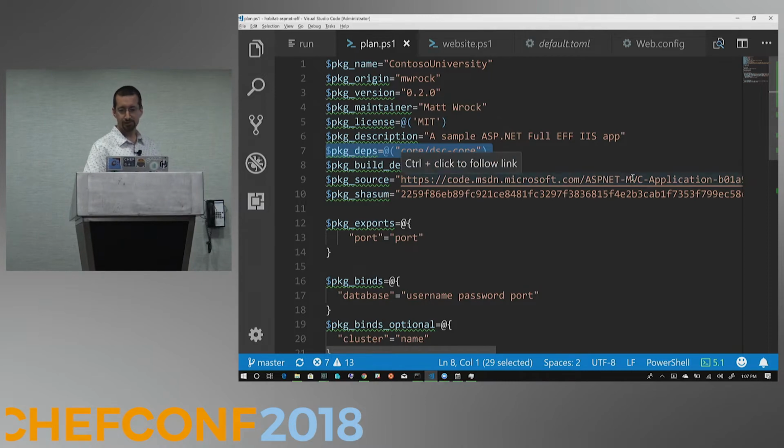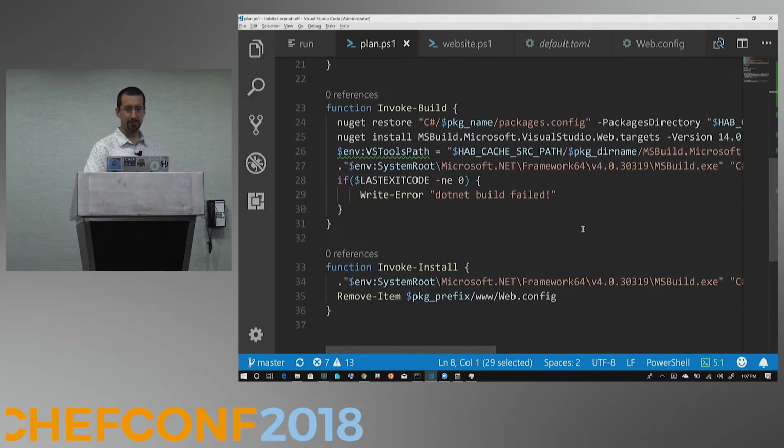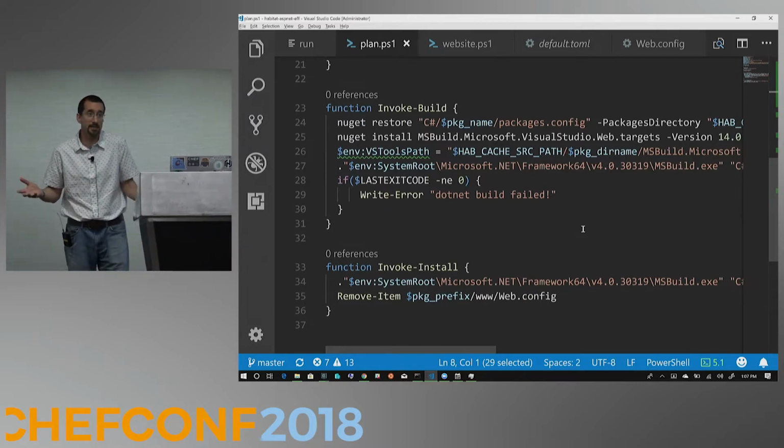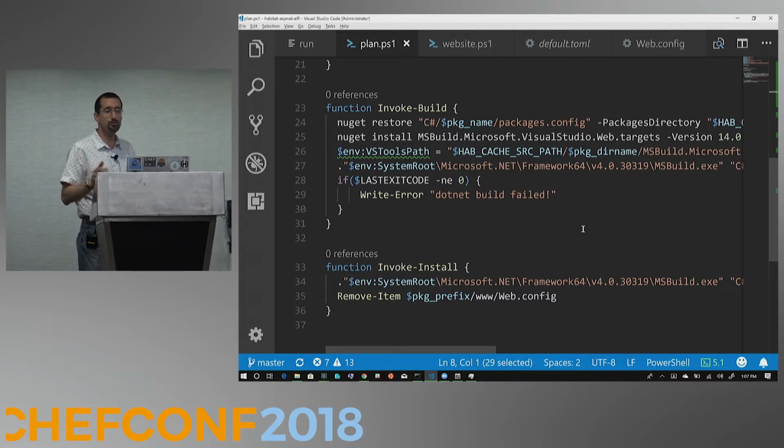So we're going to download the source code from the code sample site. And then down at the bottom, we're going to do our build. Anybody here who is familiar with building ASP.NET applications or any .NET application should find this familiar. We're going to use two tools: NuGet and MSBuild.